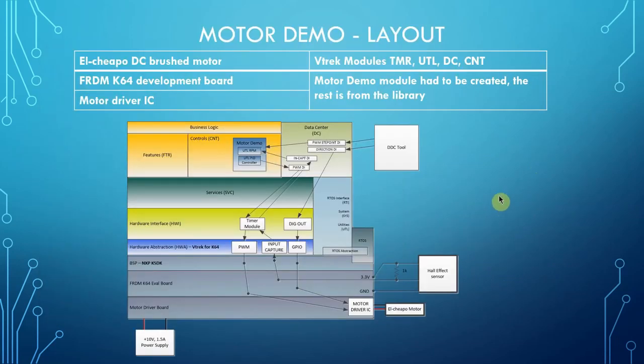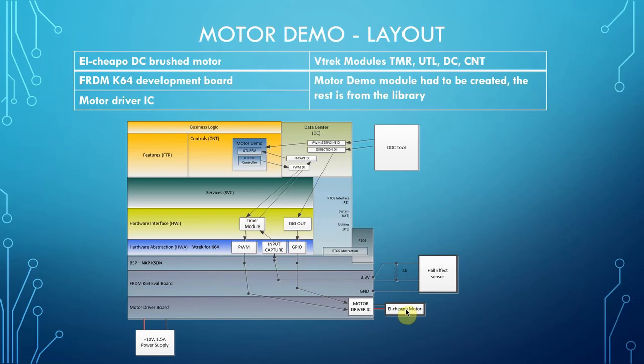So this is our stack layout with hardware at the bottom and then software as we work our way to the top. The driver board plugs into the K64. We have a power supply that's going to supply the motor. There's the H-bridge or half H-bridge wired out to the motor. And that's going to be driven by a PWM module, software module, that's driven by a timer section in the micro. Direction for the motor comes from a digital output down to the half H-bridge. And that's going to be driven by the DDC tool in this demo.